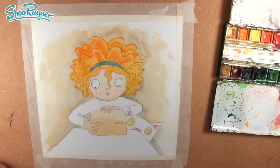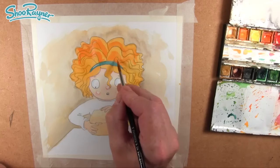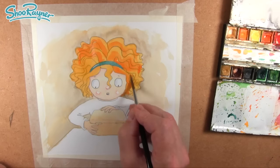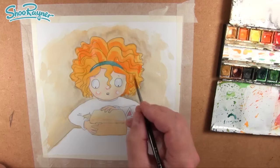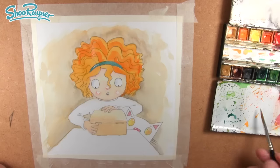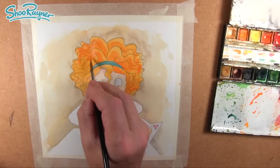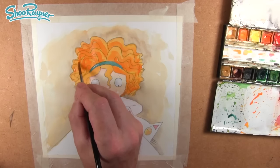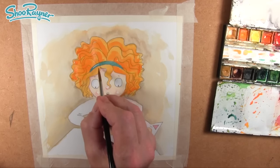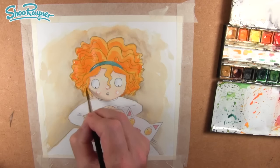So now this is cadmium yellow deep, which is really kind of carrot orange, but I'm not painting the whole of it. Leaving highlights in there. And again, this is painting while the undercoat is still wet, so you're getting this kind of wet on wet style undercoat. And it all comes together a bit later.